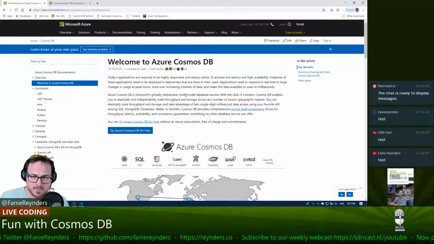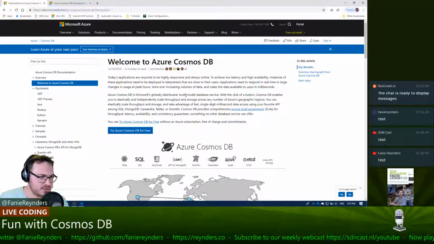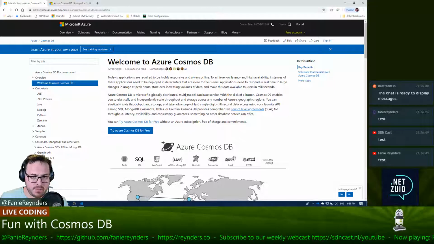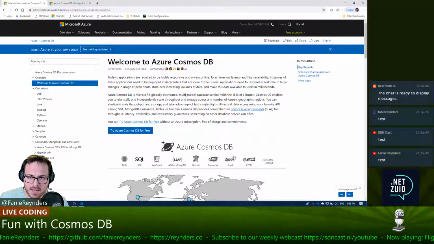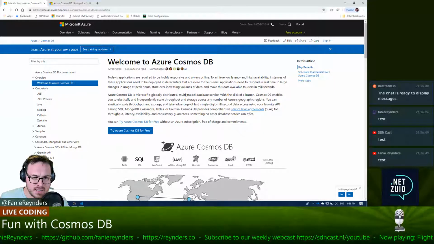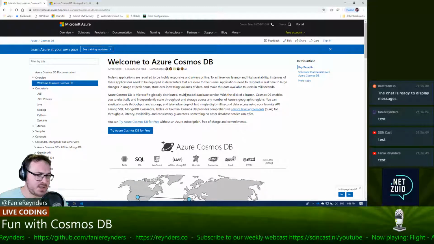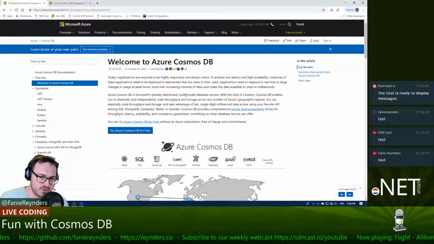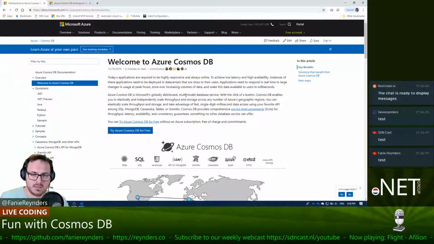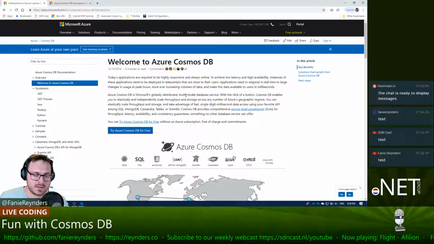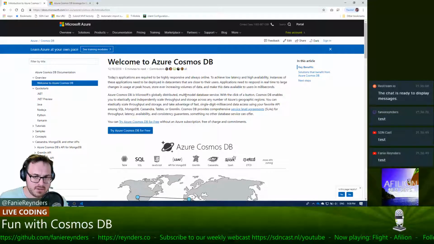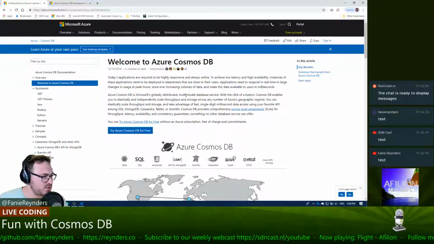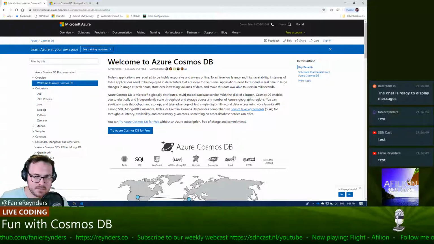So underlying APIs, you have SQL, MongoDB, Cassandra, Tables, and Gremlin, and that's about it. Those familiar with SQL can use the SQL syntax. Those familiar with Mongo can use the Mongo syntax, and it looks like you can even migrate your Azure tables to this platform, and it will still run.